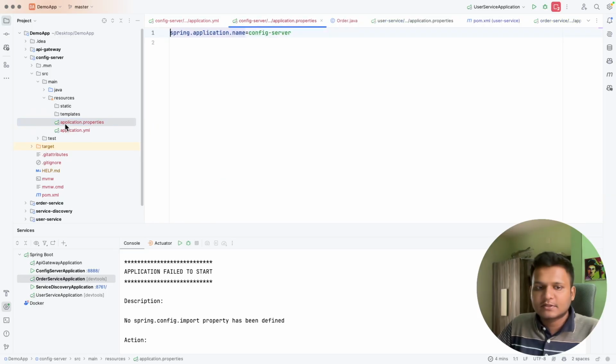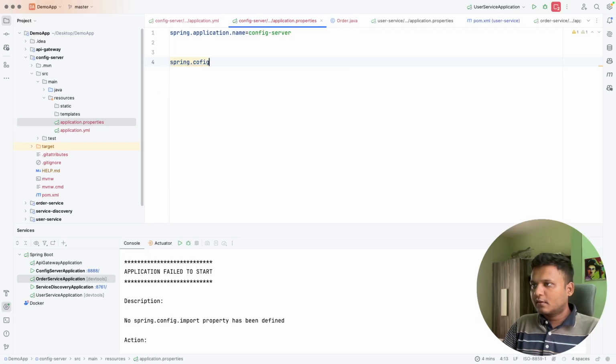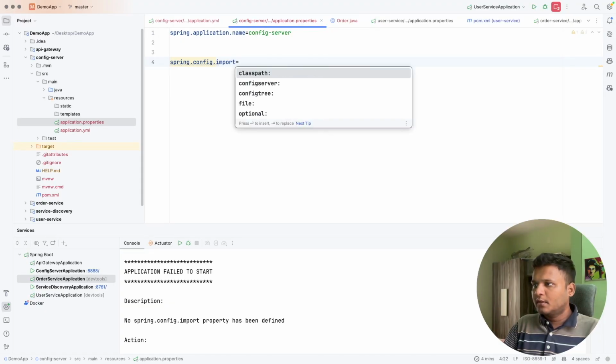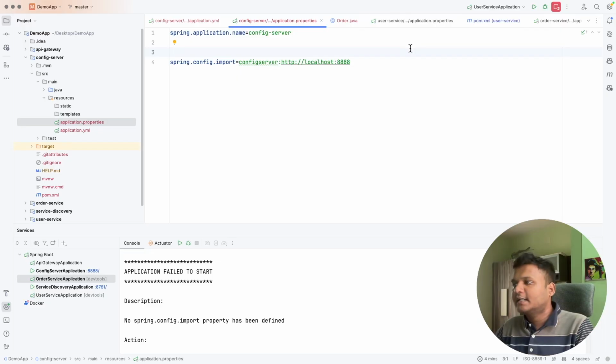Go to the application.properties, and here what I need to do is spring.config.import, and by default the name will be config server, and that is running on http://localhost:8888, right?